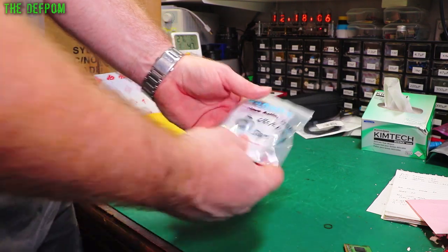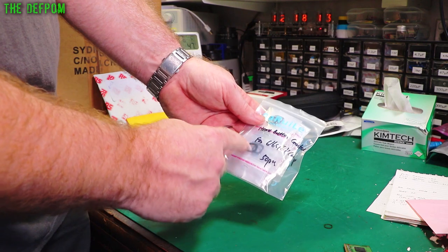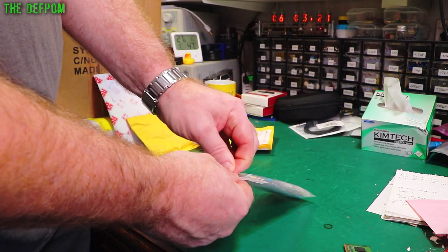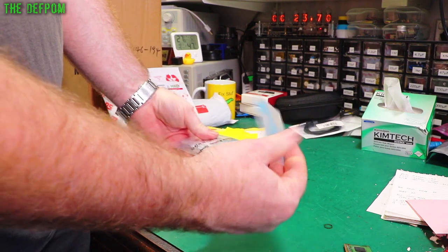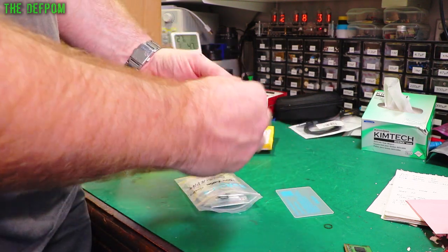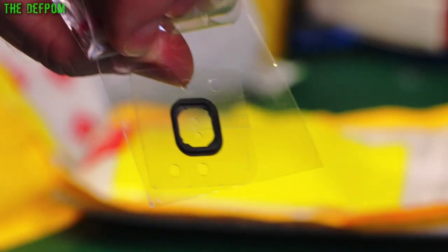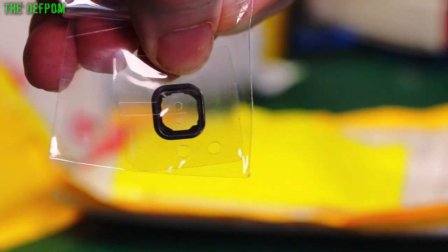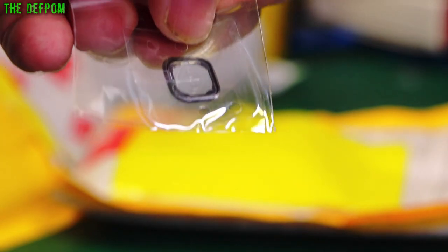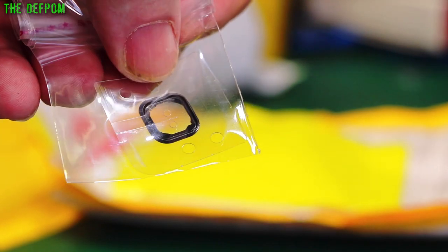Seems to be an iPhone run this time. These are some rubber gaskets for the iPhone 6, 6s, 6 Plus, and 6s Plus - for the home buttons, and they are hopefully self-adhesive. There's also a little plastic spudger which is always nice to get. I've bought some like a little business card style ones which are also good as spudgers. The rubber gaskets go around the home buttons to help hold them on. I've been meaning to get a bunch of these because there have been times I've had to re-home a button onto a new screen and the adhesive was giving up. Hopefully these new ones have intact adhesive.